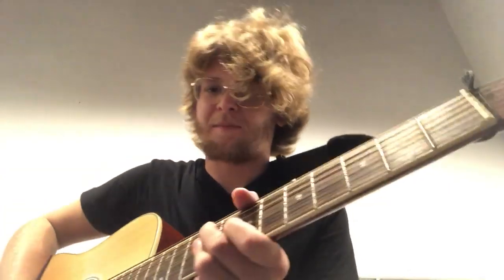This riff right here, you can just kind of rock. It's not how it's written, but you can just kind of rock between those. As long as you keep it in time and throw that little nice speedy riff in there, no one's gonna be able to tell the difference. And sometimes I'll do little variations on it that I think sound a bit better.